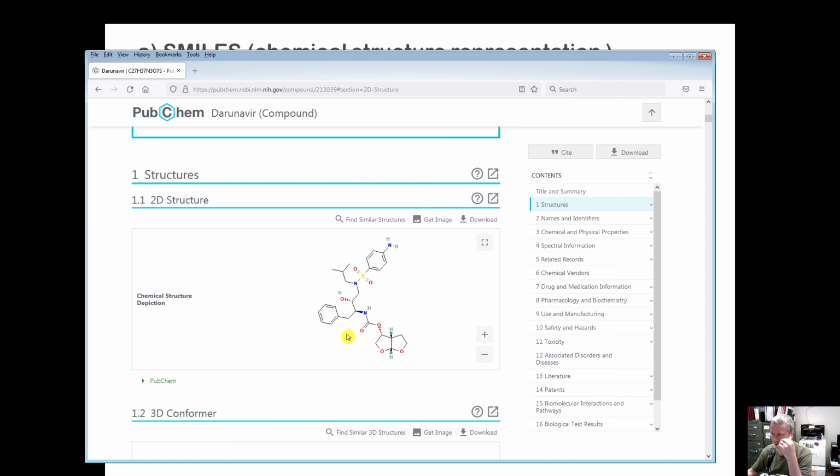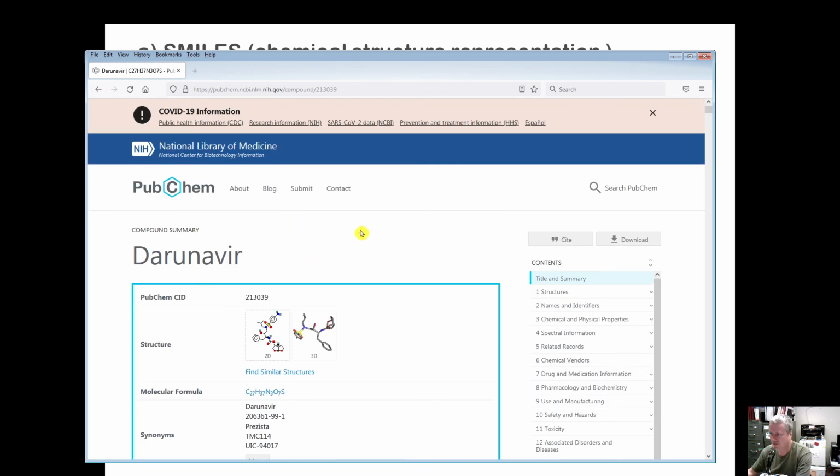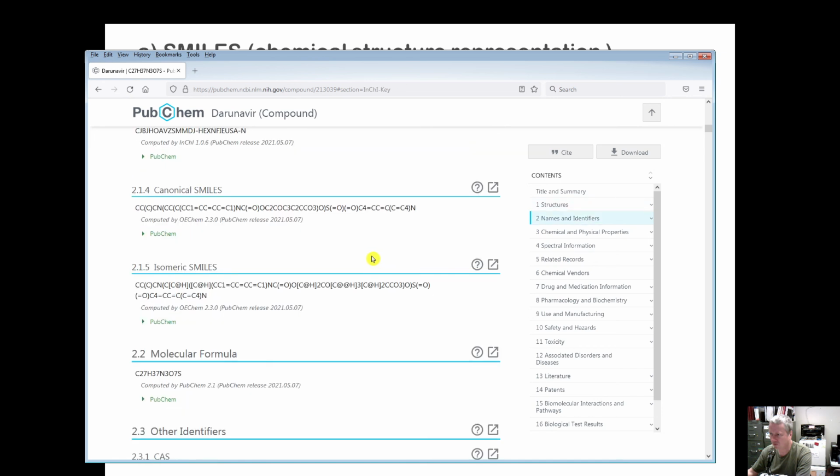It says an HIV protease inhibitor. Yeah, it has several important chiral centers. So I think this will have an Isomeric SMILES on it also. There it is. So this encodes all of the chirality, multiple chiral centers, whereas the canonical does not.